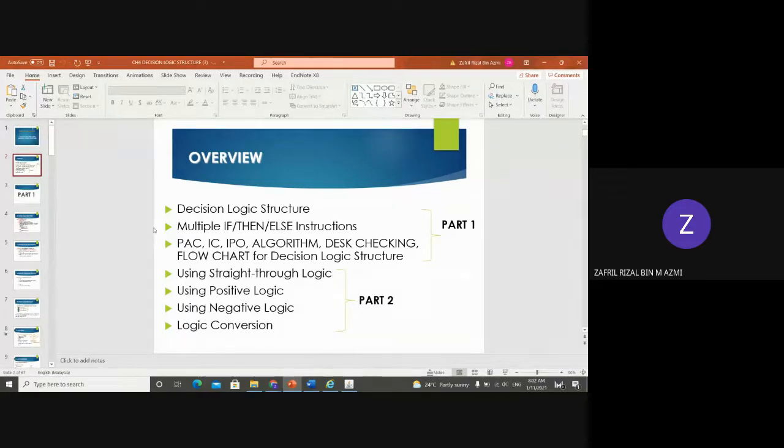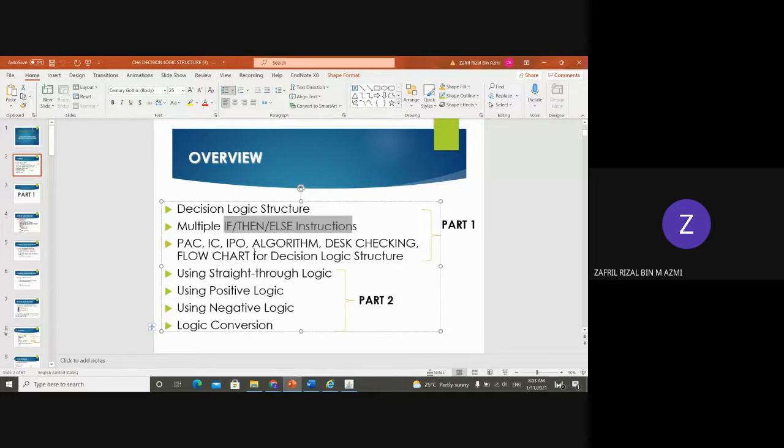In part 1, basic decision logic structure, and then we are going to look at the types of if statement, if instructions. There are 3 types: single selection, biselection, and multiselection.